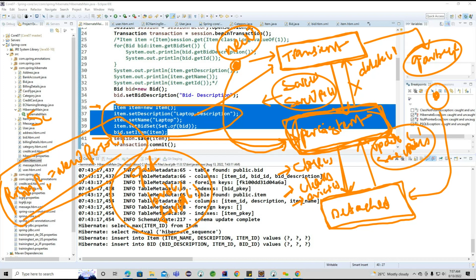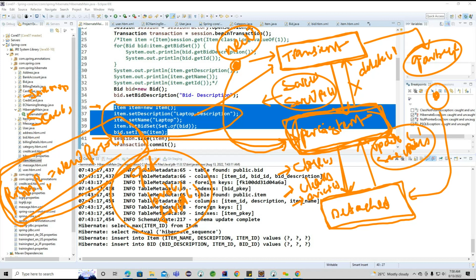So the basic object has no relationship between the Java object and the database. Now we are making the relationship. When we call either save or saveOrUpdate here, this object is stored in the session. Now we are trying to communicate with the database.